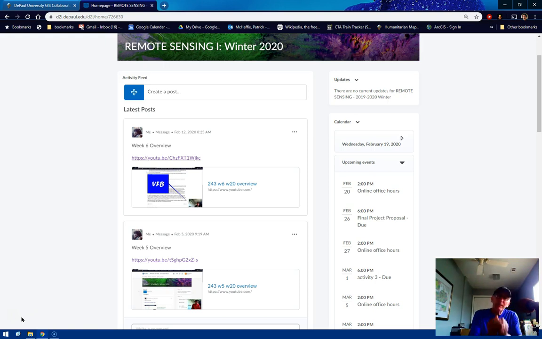But again, planetary imaging, this is a really exciting field. There is a lot out there. There's a lot of data available. There's a lot of different sensors available. There are some really interesting and cool things going on in planetary imaging. So, this is what I'm going to run through next week in our content in week 8. So, Remote Sensing 1, week 7.